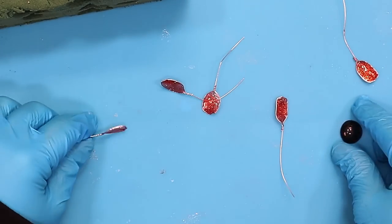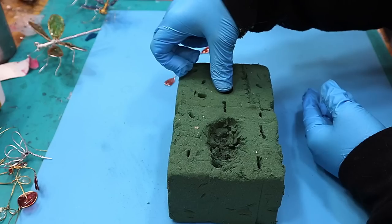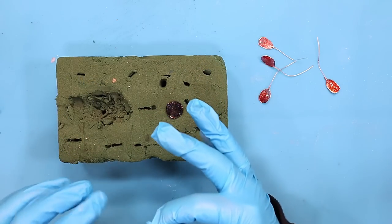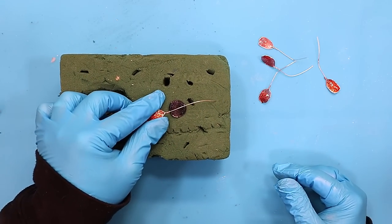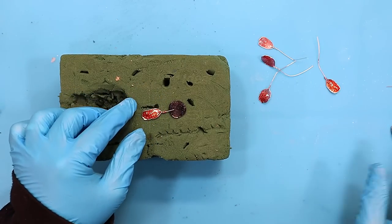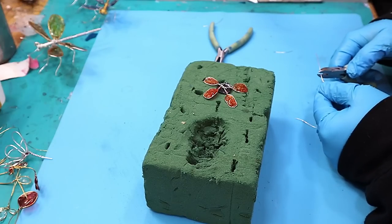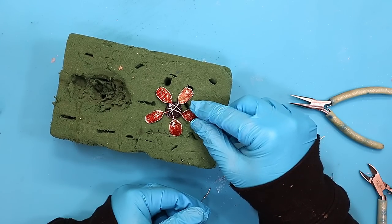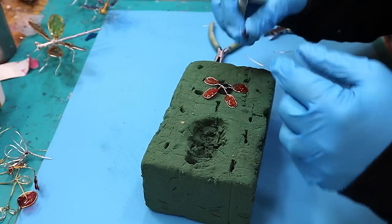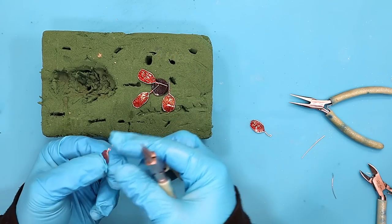All the petals have cured up lovely and they're ready to put together — I need a third hand for this. I've got a piece of oasis flower foam, and I push the stem into it so it sits there nicely. I need to cut the petals down so they stick out a little but still have enough wire to go into the middle and sit on the black base. Before attaching them I'm going to hold each one and put a small loop in the bottom of the petal wire, which gives it something extra to grip onto.